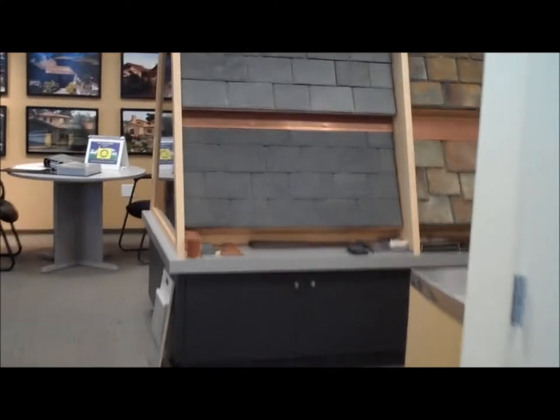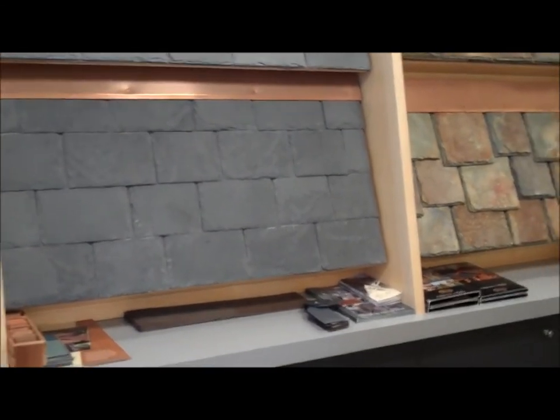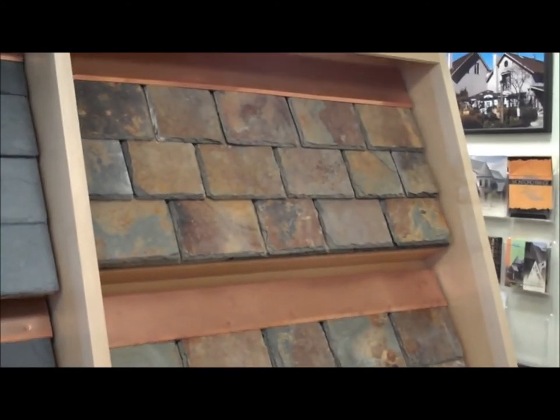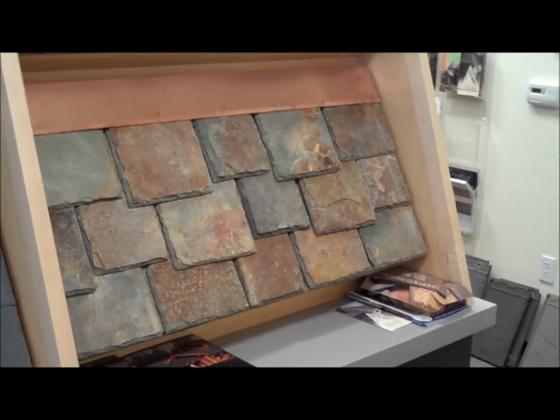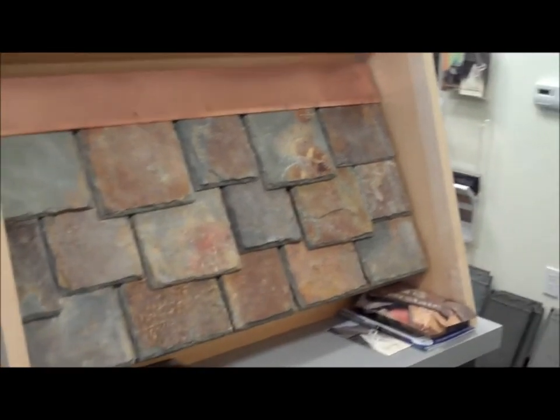I'm going to walk over here and show you some of the slate products we have available. We have some of the China slates as well — it shows a straight course pattern China gray type of slate. Below that is a very similar product but a little bit thinner at the butt level of the slate itself. Now we get into the multicolor China slates, which you can see — it's called multicolor for a reason. This is a straight course pattern, and you drop down and see you can get really a lot of body to the installation by just staggering it.